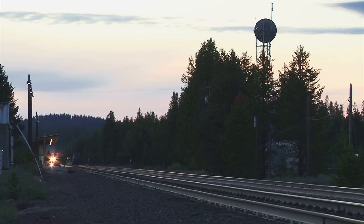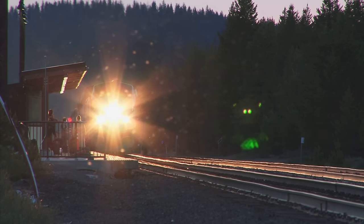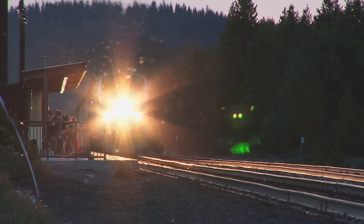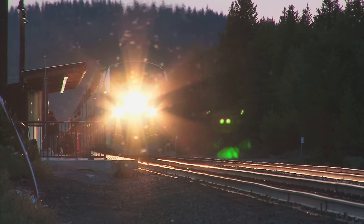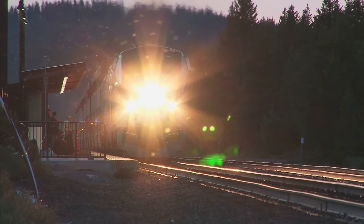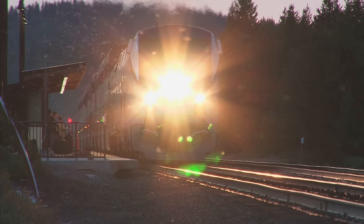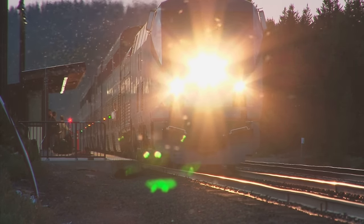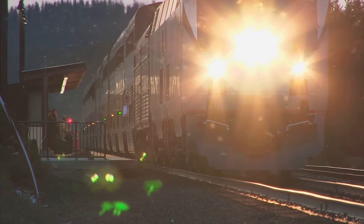It's 8:47 p.m. on the 31st day of May, 2012. The bugs illuminated in number 11's headlights are mosquitoes, which can be prevalent on warm spring nights. A small group of passengers line up to board the train. Chemult is the only stop between Eugene and Klamath Falls. And though the community of 300 seems small for an Amtrak stop, many passengers from Bend, a much larger town an hour's drive to the north, also have Amtrak service and are shuttled by bus to meet the train here. Around 9,000 passengers pass through this facility each year.